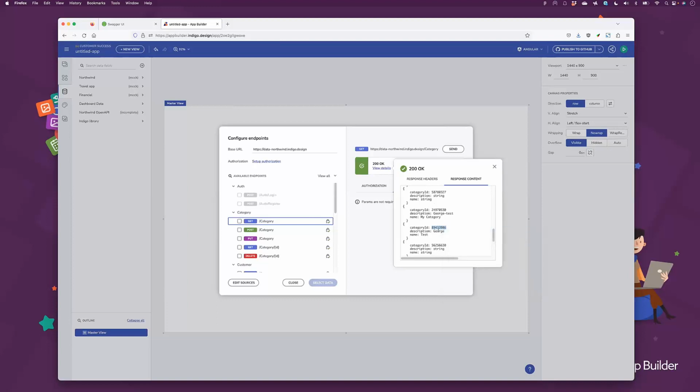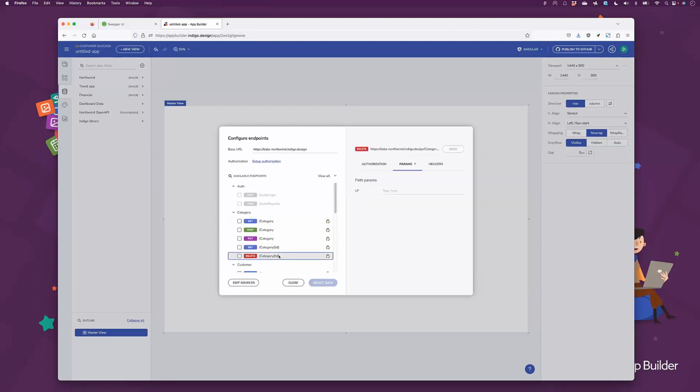You can see that the description says George and the name says test. That's just because I'm going to test it, so I want to make sure everything is legit. What that allows me to do is, if I select my category and my delete endpoint, it says that it requires one parameter. You can still go ahead and select everything directly.